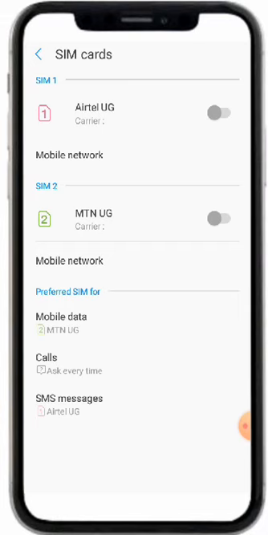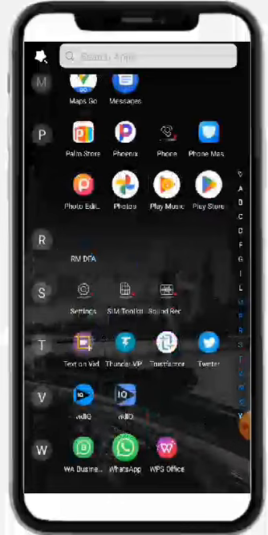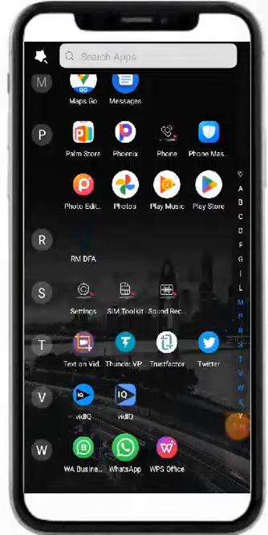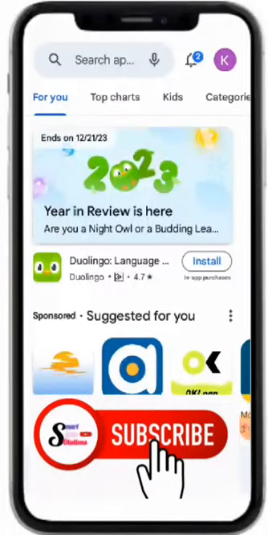So how can you be able to do that or to fix it? Now you come and tap here. You come and tap on Google Play Store. You tap on Google Play Store right here. So after tapping on Google Play Store, you come and tap here.